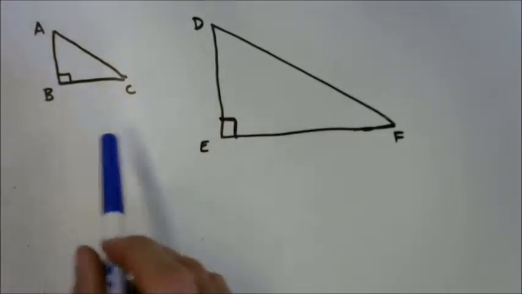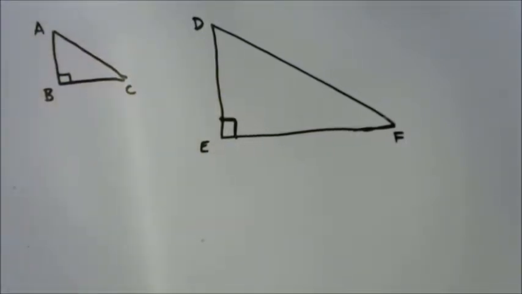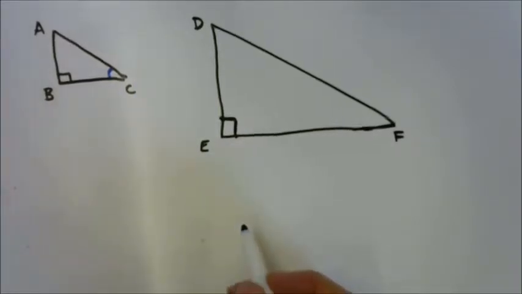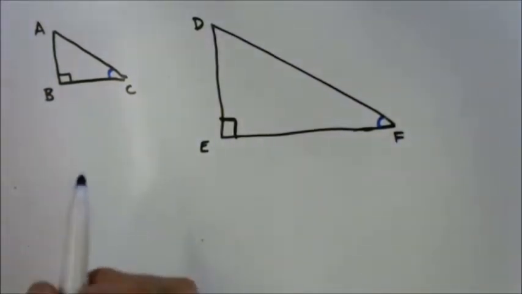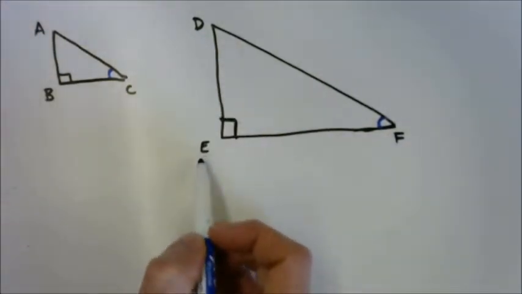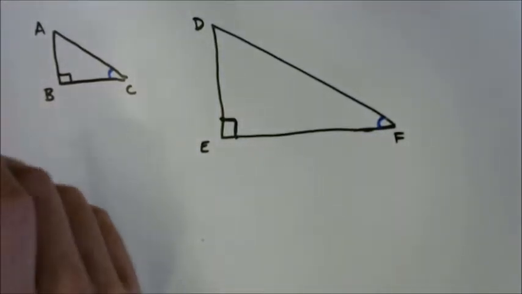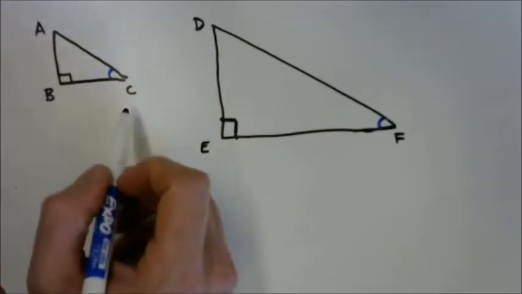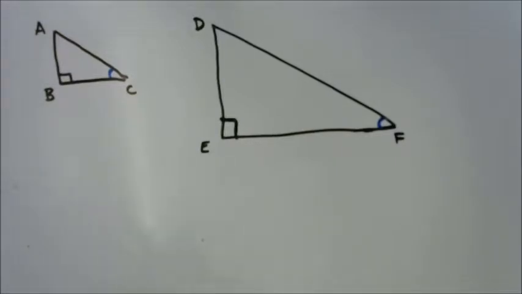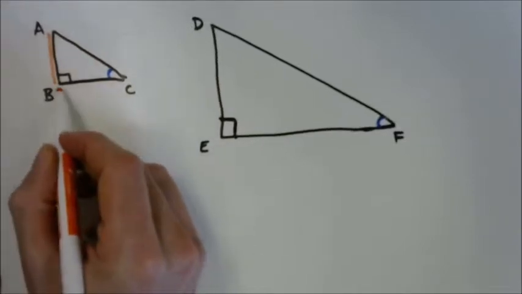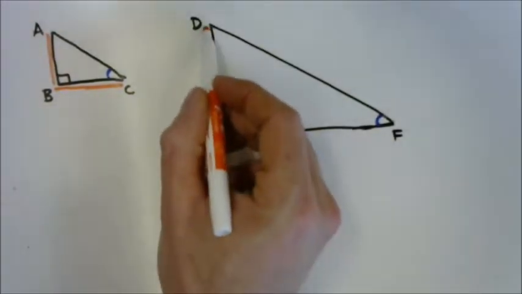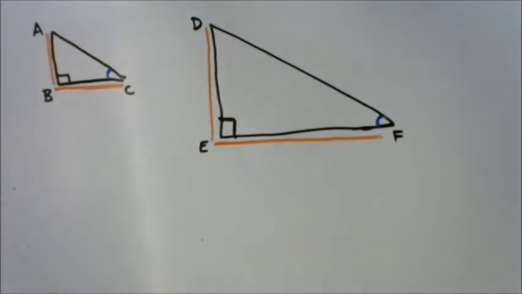So we know that in similar triangles, the ratios of corresponding sides are equal. So let's consider angle C here. What's its corresponding angle in the bigger triangle? Angle F corresponds to angle C, which means that the side length AC corresponds to DF, CB corresponds to FE, and AB corresponds to DE. So we have all those pairs with regard to similar triangles, right? Okay. The tangent of an acute angle, so if we take angle C, what is the tangent ratio here? What sides would we be looking at? We'd be looking at opposite over adjacent, right? And the same thing in F, we'd be looking at opposite over adjacent. Does that make sense?